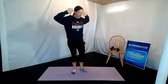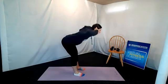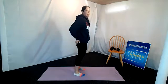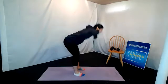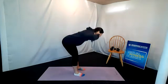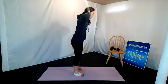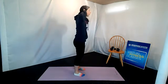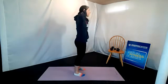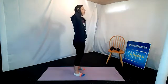So hands up by the head, soft bend in the knee, push your butt back, weight is pressed through the heels. Now make sure we push the butt back as you come down with that flat back. We should feel this down the hamstrings, and then push the hips forward and squeeze the butt. Back, forward and squeeze. Last one, you can release.